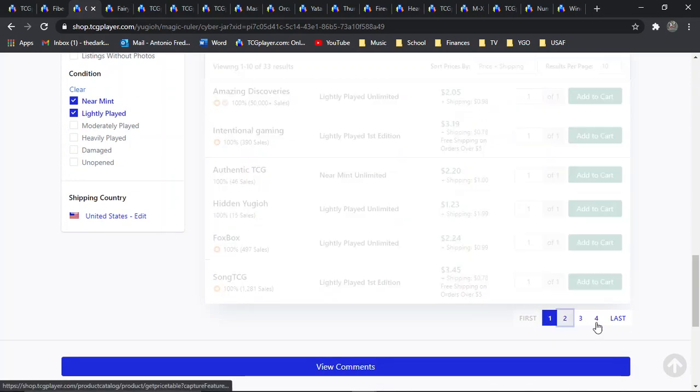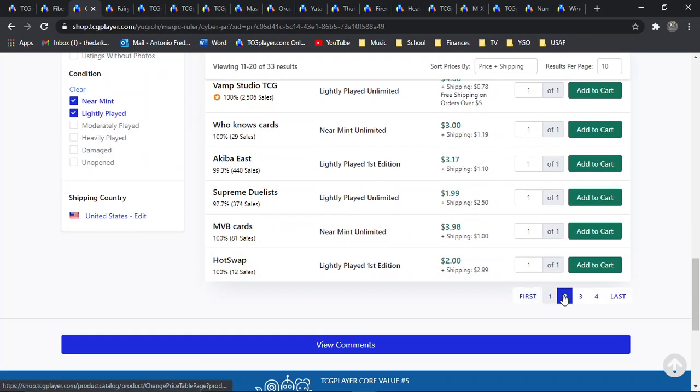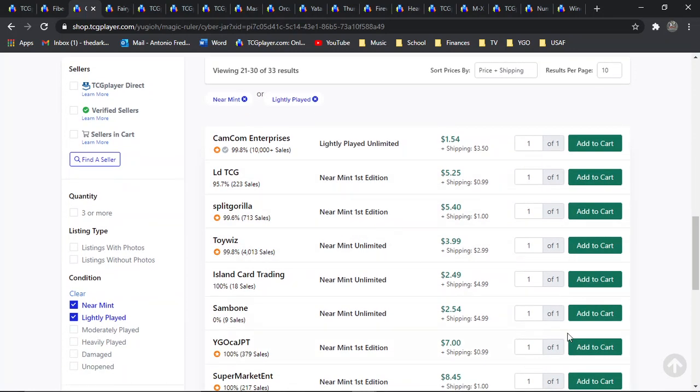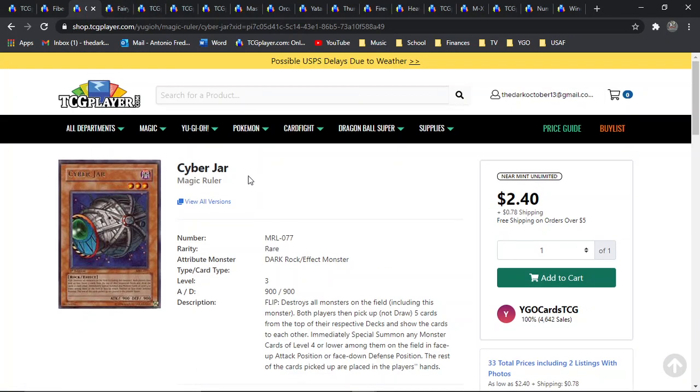And for a near mint, there's about 4 pages here on TCGP. For a near mint first edition, we're going to have to dig a little deeper. It's actually not that bad. It goes for about 6, 7-ish bones, a little over 6 for near mint first editions once you factor in shipping. So really cool stuff on that. It'd be so fun to have this card again.